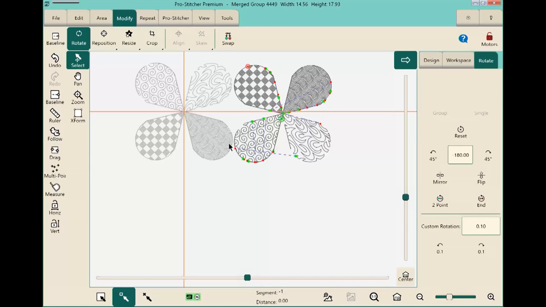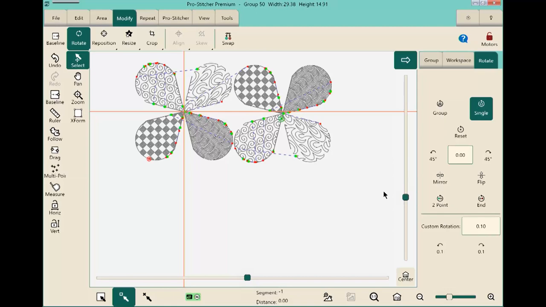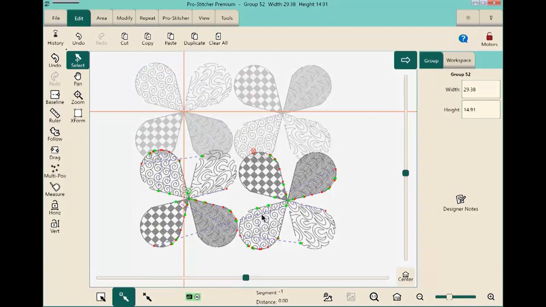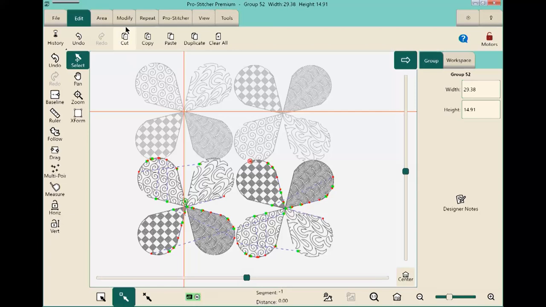Now, if we wanted to create a duplicate of these, and then select both of them, you can also click and drag and draw a marquee around them when you've got a mouse. But without the mouse, you'll do the select all, then edit, duplicate. And then we just drag them down. You know what? Let's mirror them. Okay. What do you think? Modify, rotate, mirror. I hope you're all learning something.